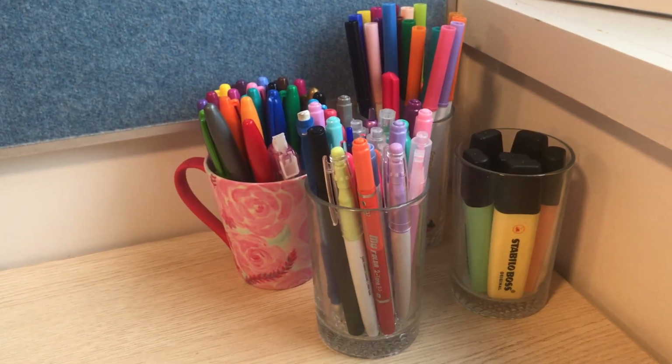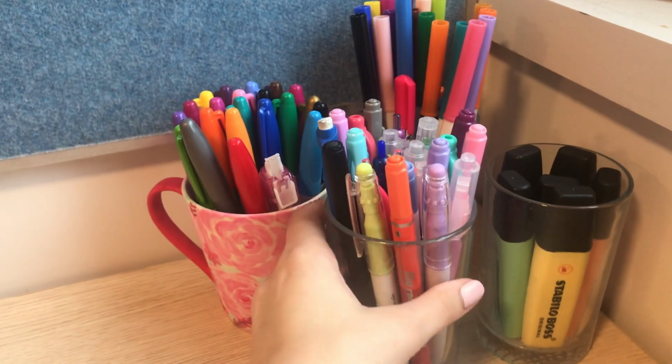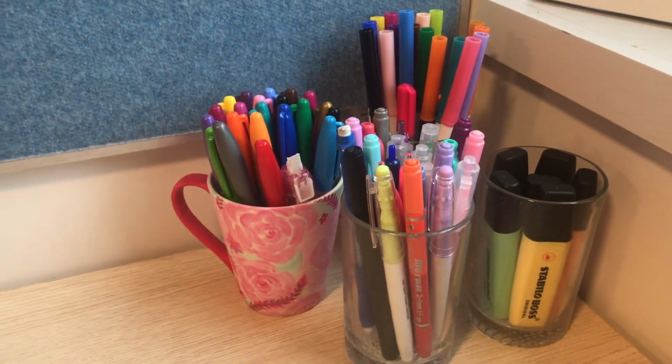And then also on my desk, I use jars from the Salvation Army, which all cost me like $1 each. I think they're just glasses, just for all my pens and stuff, because I totally blanked on bringing a pen holder, because at home I have a drawer for my pens. So yeah, just little things like that you might forget about. Just what you use at home you'll need here, but some things aren't hard to replace. Like there's a Salvation Army like a 3-minute walk from campus, so definitely not stressful.